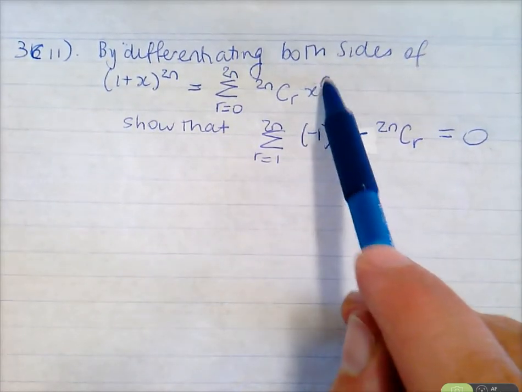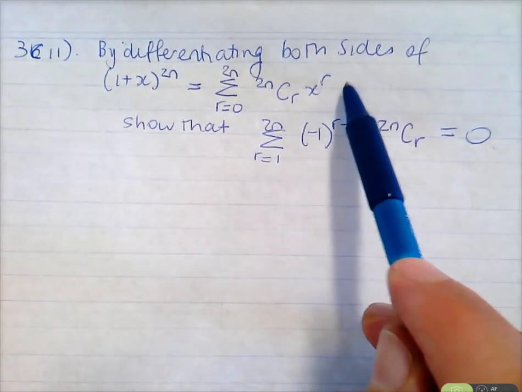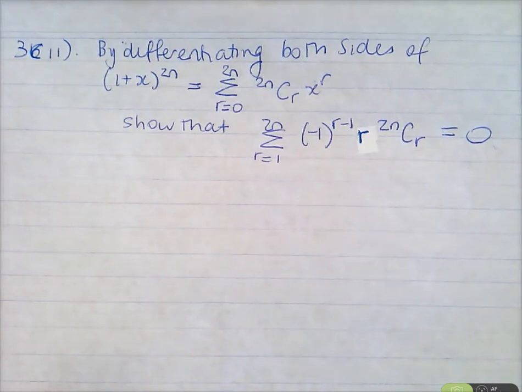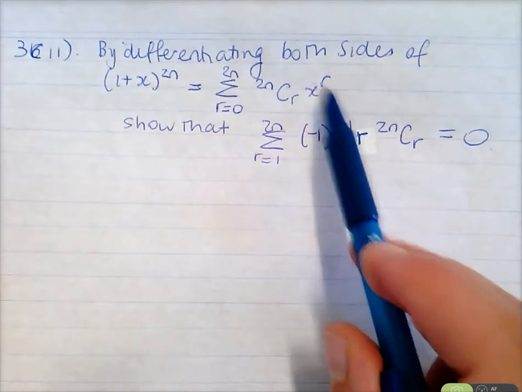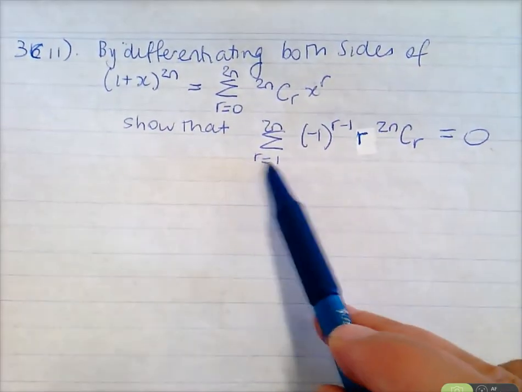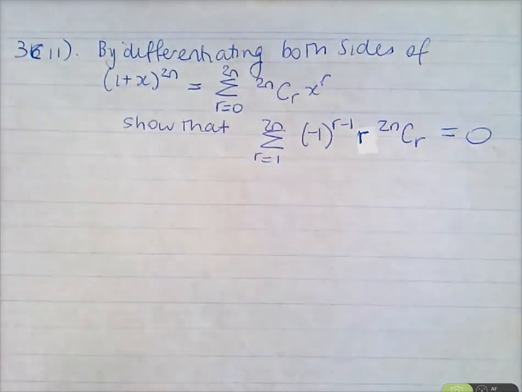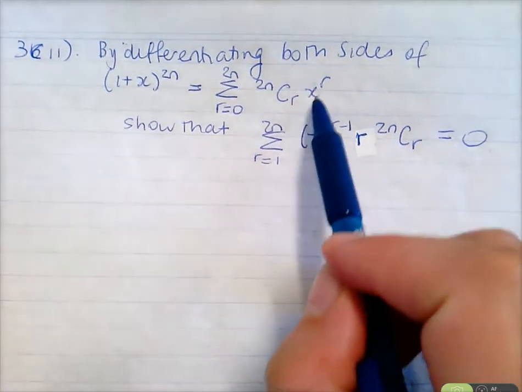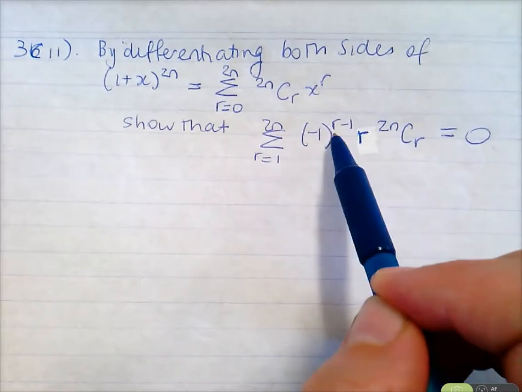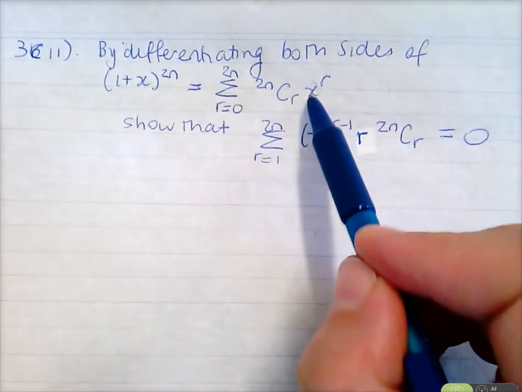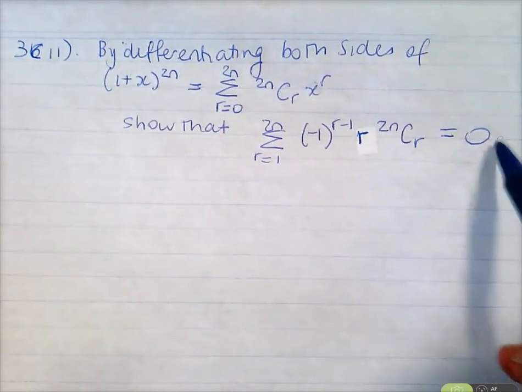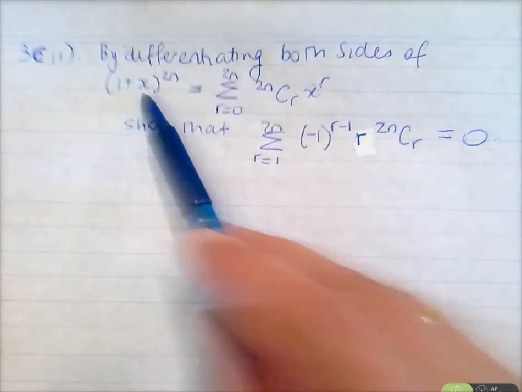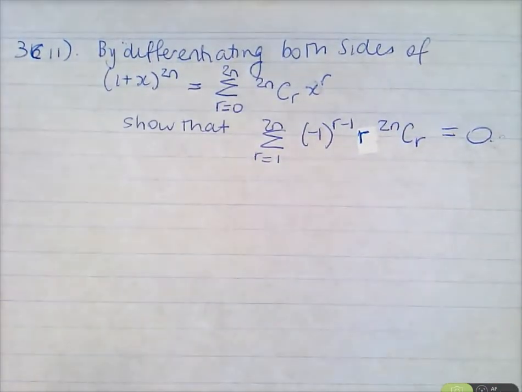The r minus 1 to me indicates this is 1 power less of x to the r. Again, differentiation. So two things tell me differentiation: the r minus 1 instead of to the power of r, and the r equals 1 instead of the r equals 0. Something else tells me a negative 1 substitution. Negative 1 to the power of r minus 1 must be negative 1 substituted for x. Another thing tells me negative 1 substitution: 1 plus negative 1 is 0.